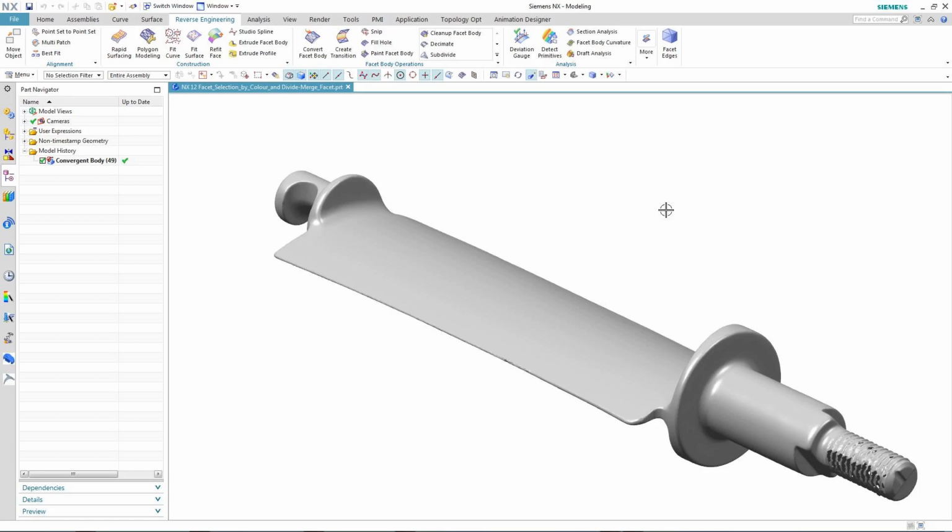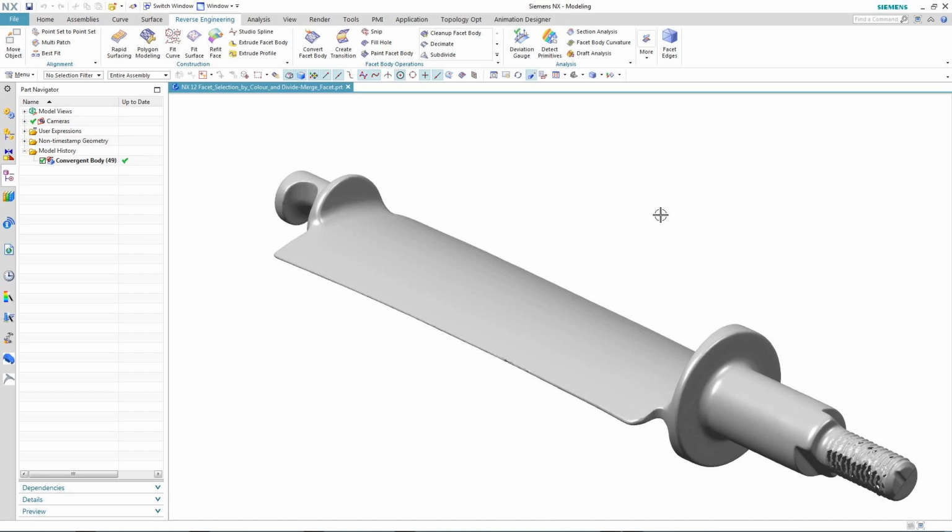Historically, the use of faceted geometry in downstream applications, such as structural analysis or manufacturing, has meant that a level of reverse engineering needed to be performed to generate the topology that was acceptable to these downstream applications. With NX12 and convergent modeling, the design engineer now has a set of tools inside the reverse engineering application that enables him to very quickly generate this topology that is accepted by both manufacturing and analysis. The following demonstration will outline some of these tools and techniques.